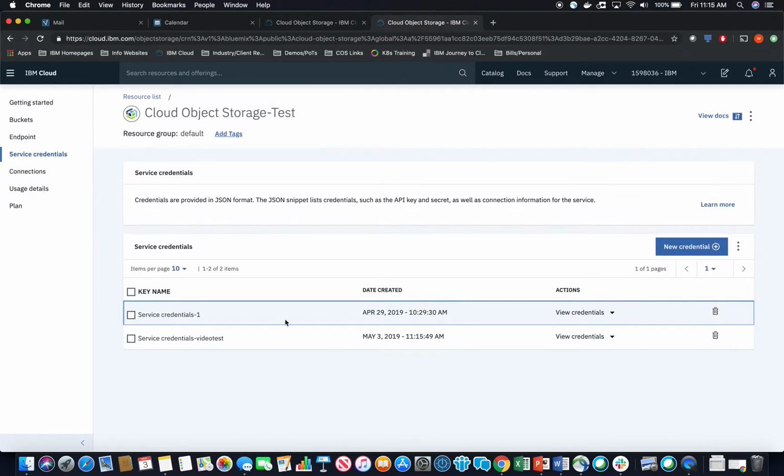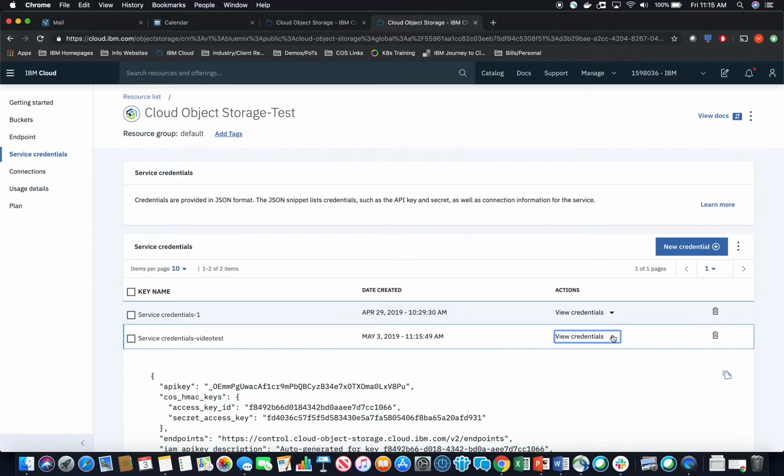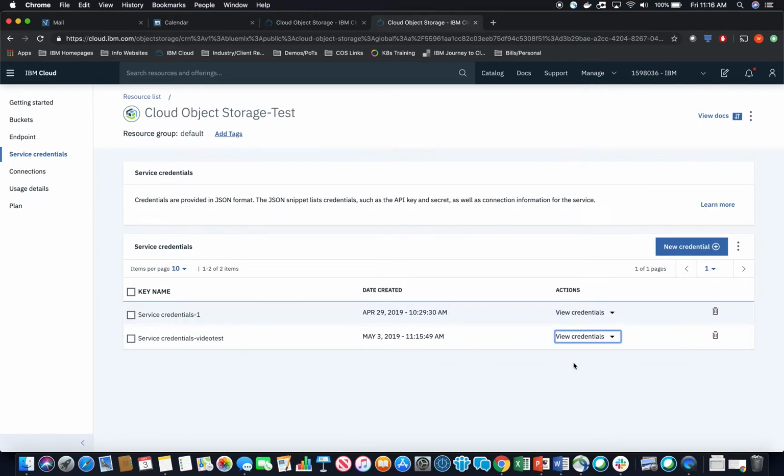Once I create it, I can click into here and you can see the credential, and then you can pass these credentials. You can copy it using this button to the left, and you can pass this along to whomever, an entire organization, and grant access at once that way.